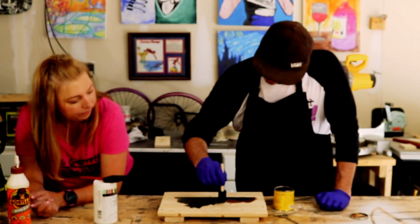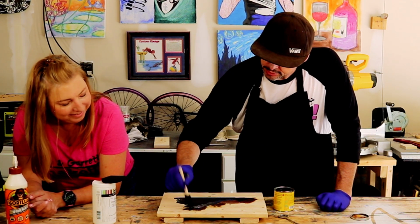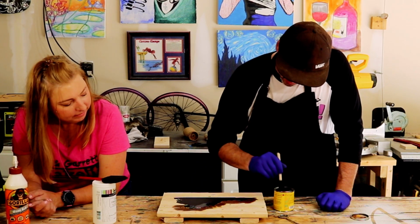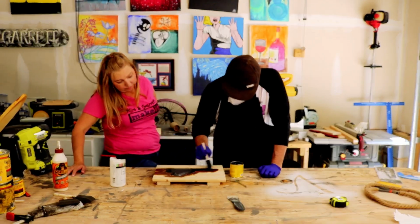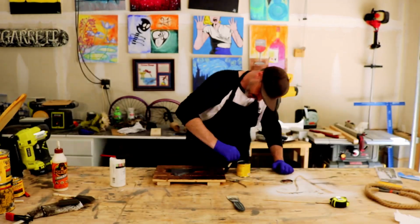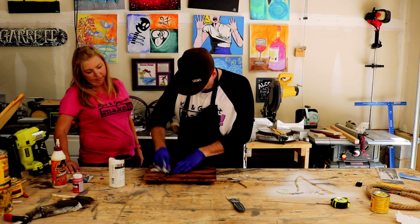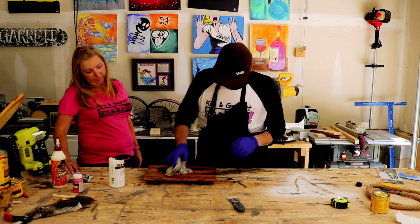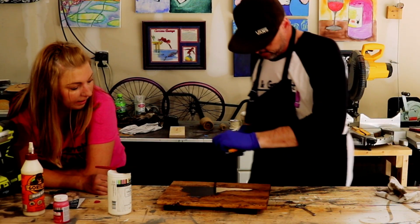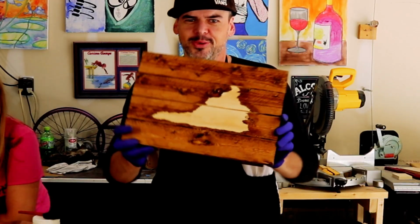Interesting. Trying to brush away from the stencil. Away strokes. Seems like a good call. Good idea. Alright, we'll give it a minute. I'll wipe it down. Oh, it did bleed. Didn't work.